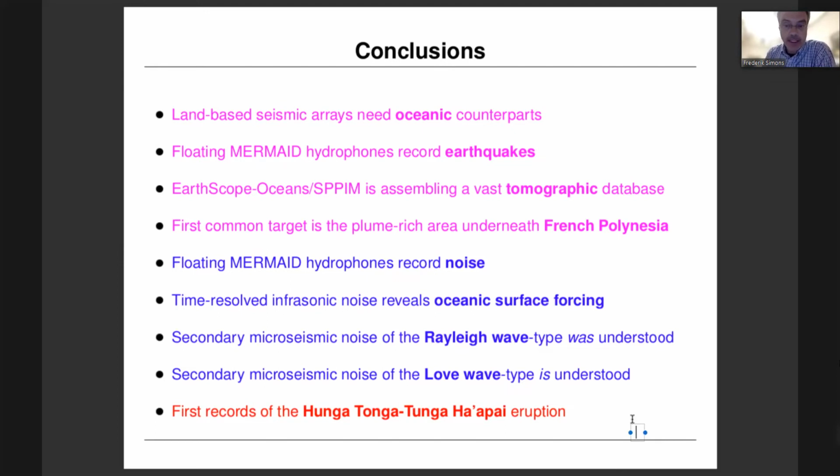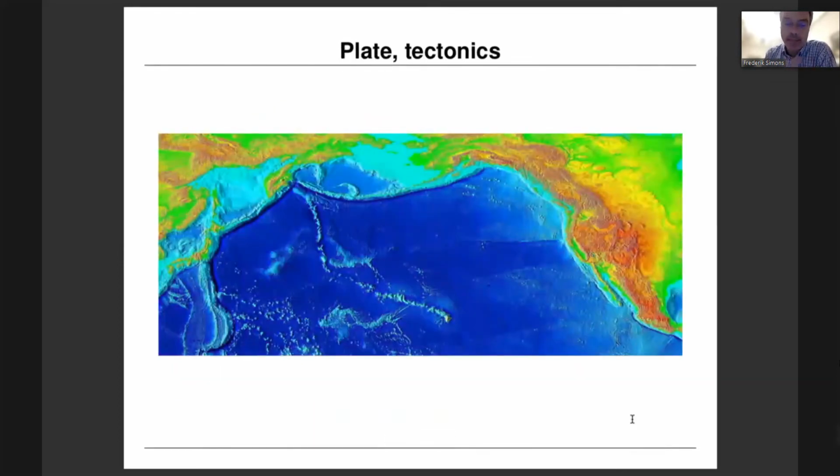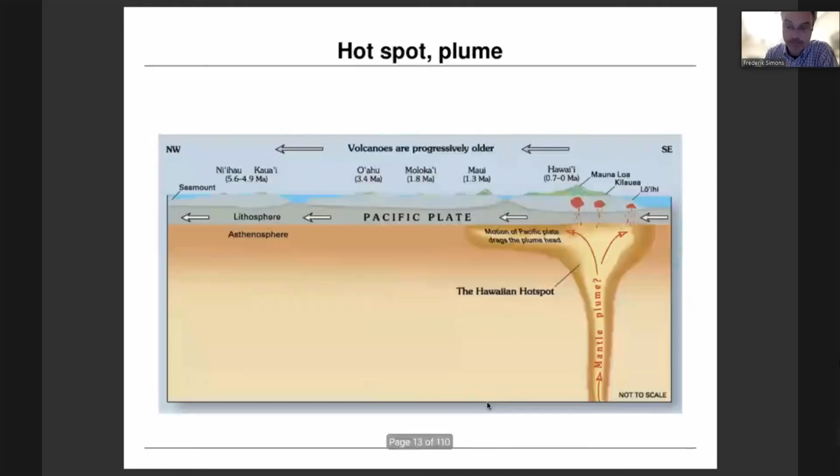So a little bit of a review from last time. The big picture here is that when we're dealing with earthquakes, we're dealing with plate tectonics. And when we're dealing with plates, we're dealing with plate boundaries, where, of course, the earthquakes happen. And then we're dealing with the inside of the plate, where things like ocean islands happen, like here, the Hawaiian Emperor chains, which are by themselves, by their very presence, indicative of something that's going on, most likely in the mantle, that we want to figure out why that's there, what it's made of, what its shape, its structure, and evolution are.